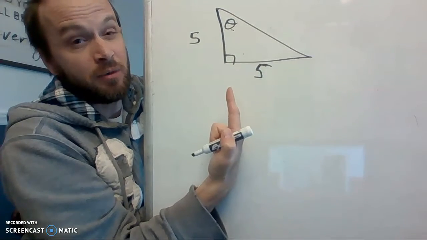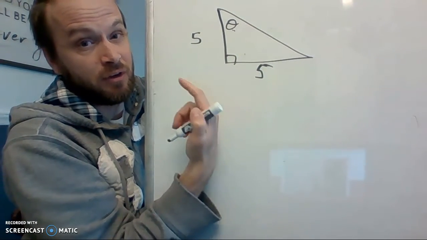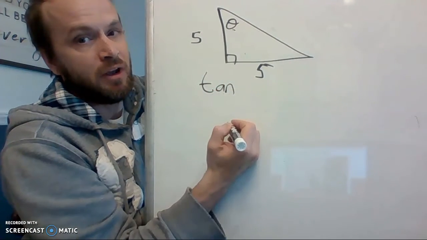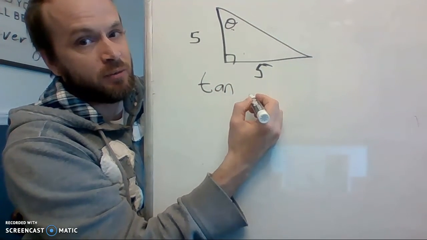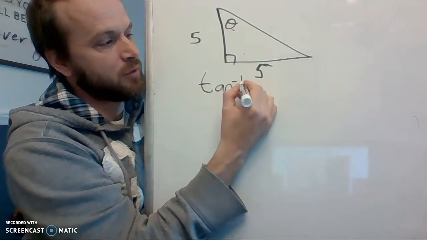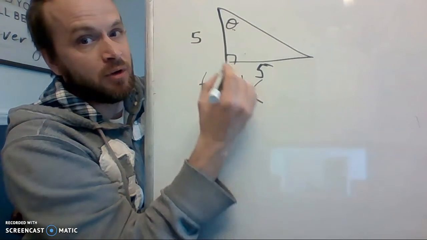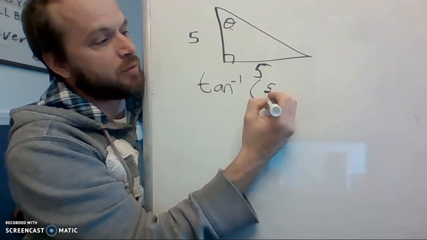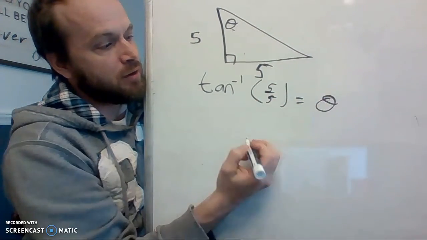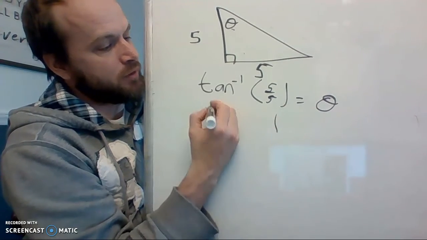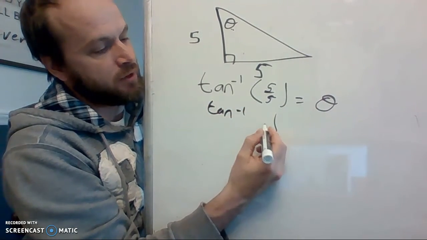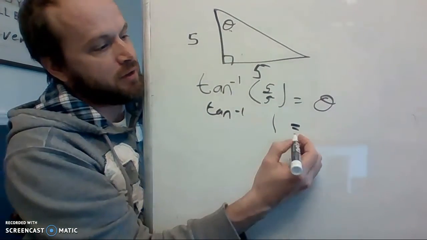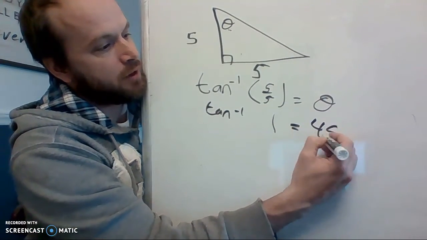And there's only one trigonometric ratio that deals with adjacent and opposite and does not deal with the hypotenuse, and that's tangent. So I'm going to use tangent, and I'm not going to use the normal function because I don't know the angle. I'm going to use the inverse function. I'm going to plug in my ratio of opposite, which is this 5, over adjacent, so 5/5, and that will give me my unknown angle. 5/5 is the same thing as 1, so really on my calculator I'm going to type the inverse tangent of 1, and as I calculate that, I should come up with 45 degrees.